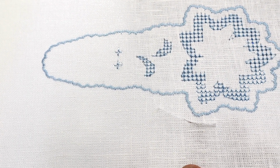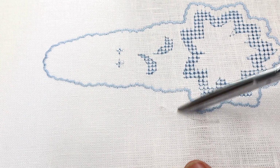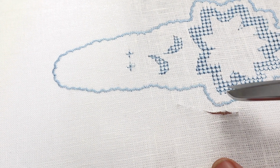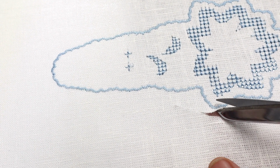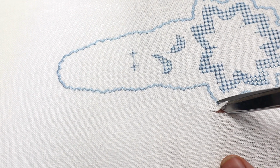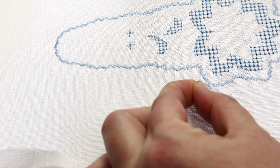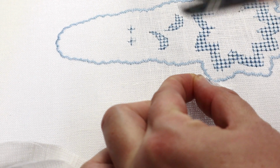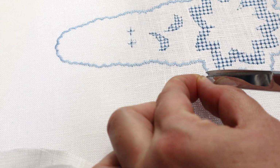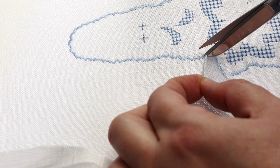And once you have that started, I like to switch to a pair of scissors that has this kind of blunt rounded edge at one end that also snips really well right at the tips. And what you're going to do is use the blunt edge towards the stabilizer so that it doesn't catch it, and then trim really closely around those zigzag stitches all the way around the design. I find that it helps to put just a little bit of pressure on the linen. Try not to distort the fabric in the hoop or pull on it. You don't want to move it out of place, but just go ahead and put a slight tension on it so that you can clip right up against those threads.